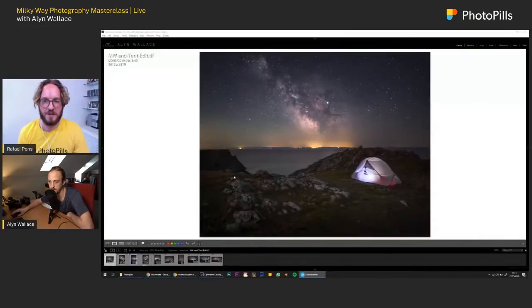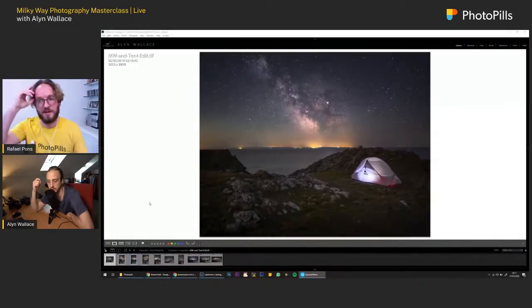That's a beautiful image. Is it a single shot? This is actually stacked. You can take, I think, 8 to 10 exposures with the exact same settings, and then you can stack them. If you're on Windows, you can use a program called Sequator, and if you're on a Mac, you can use a program called Starry Landscape Stacker.